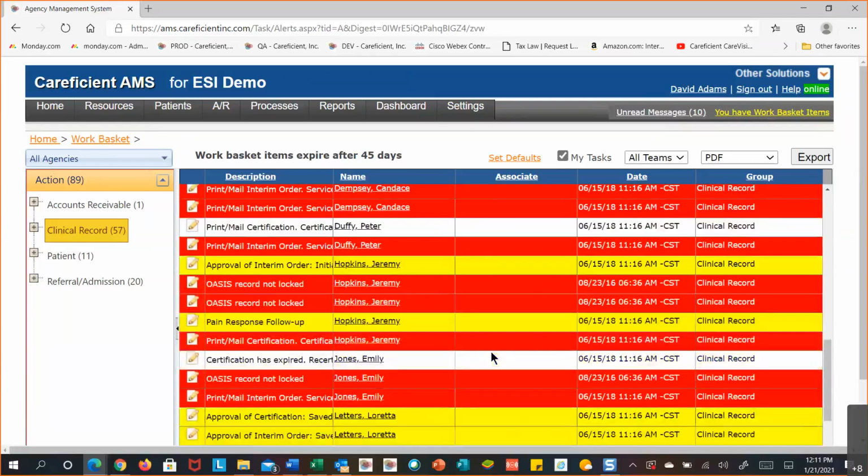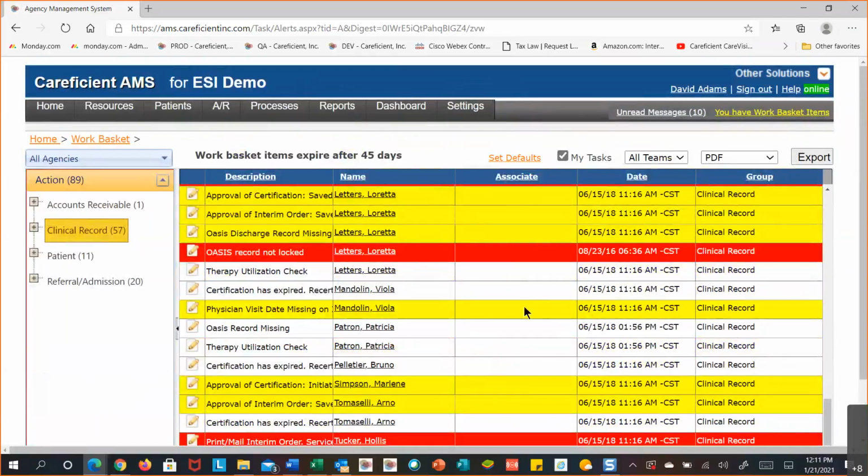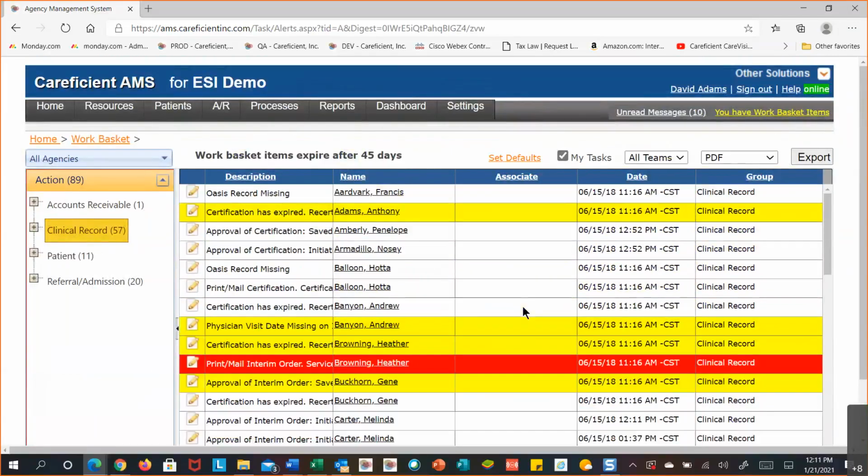I typically see a whole lot more of this in clinical because it's got the largest Workbasket tasks. So if you think about things that you do from a clinical perspective, you're writing orders, you may be approving orders, you send them out the door, and so on. And so you'd be able to follow it all the way through tracking in Workbasket up to the point where you can put a signature received, and then it's done with Workbasket for that one item. So you could have one item that goes through many steps until it's completed.